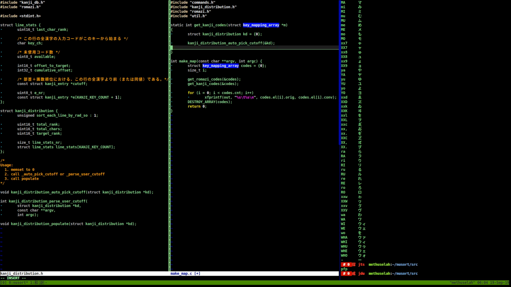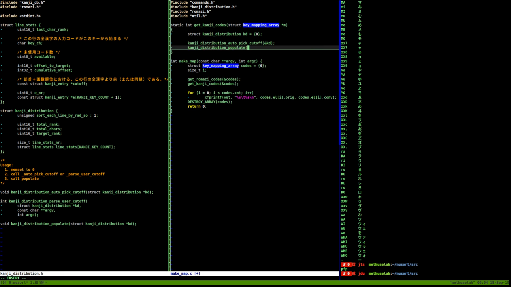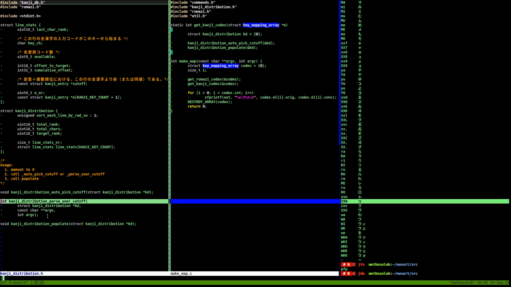And then we do kanji distribution populate, and it is kd. Now, the way we use it, we don't have to call anything in between those two functions, right? We just call these two. I don't really like the way that I have to call two separate functions, but I guess that's okay. Because really, inside of these two functions, we can just call the populate function after that.